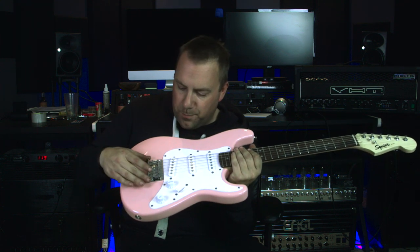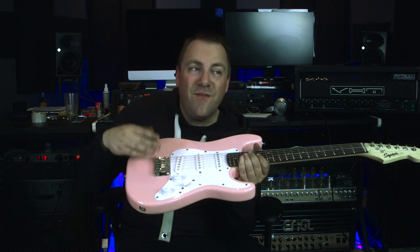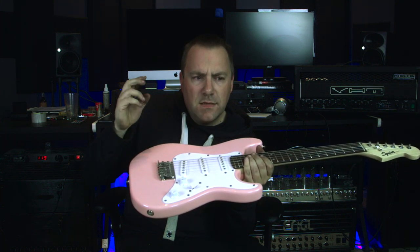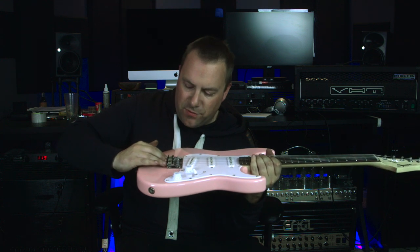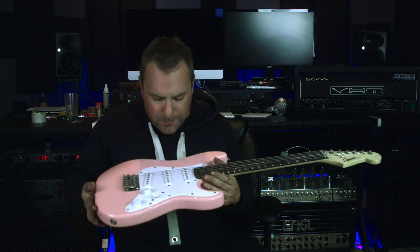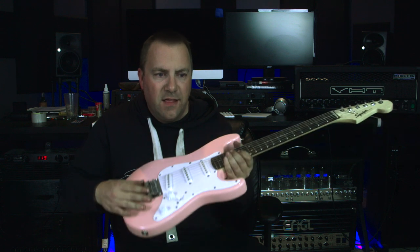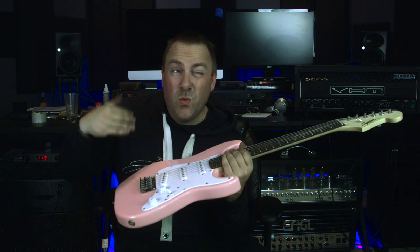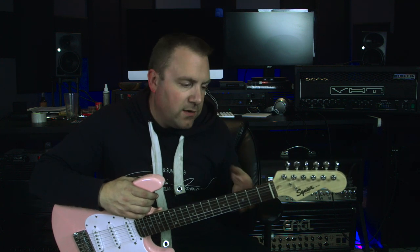The drawback is the bridge. It's very awkward to restring and not very well designed. You feed the strings through the back and then have to flip the saddle over to feed it through and string things up. The bridge design also feels like there's a little bit of movement, which can cause it to go out of tune. As long as you tune up the proper way you won't have too many issues.